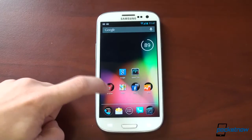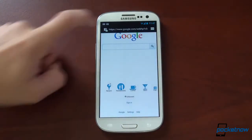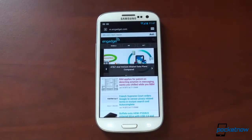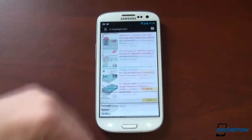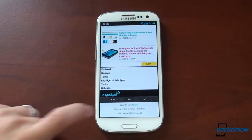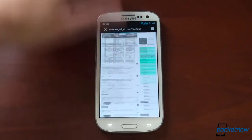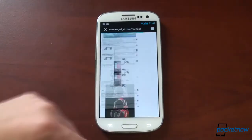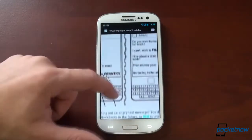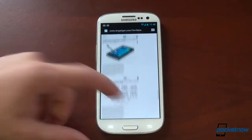Let's jump into the browser and really try to see how the performance is on the Galaxy S3 running CyanogenMod 10. We're going to go to a complex website — Engadget — over Wi-Fi, so it should be fast. That is ridiculously fast, but that's too easy — that's the mobile site. Let's go to their desktop version, which is very long and has a ton of images. Before it's finished loading, I'm going to move down the page. No checkerboards. Pretty impressive. The scrolling is super smooth — moving down the page, I don't see any hesitation whatsoever.